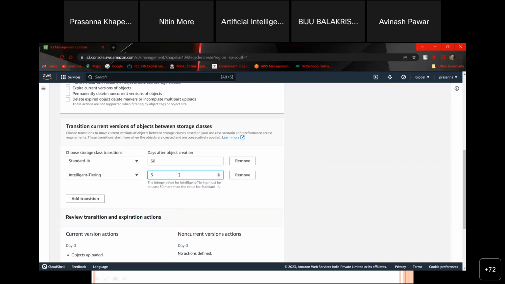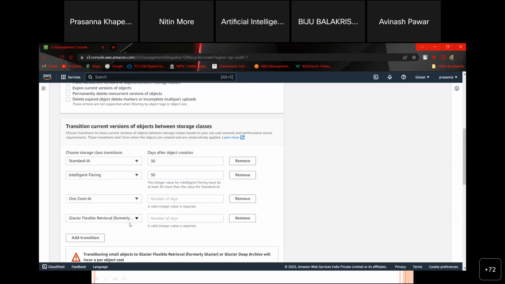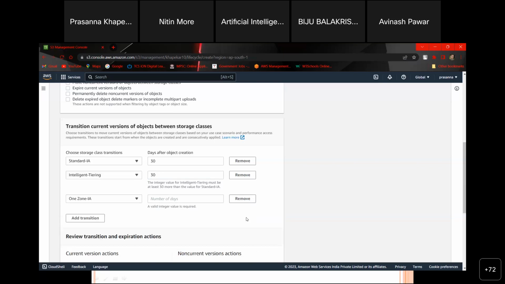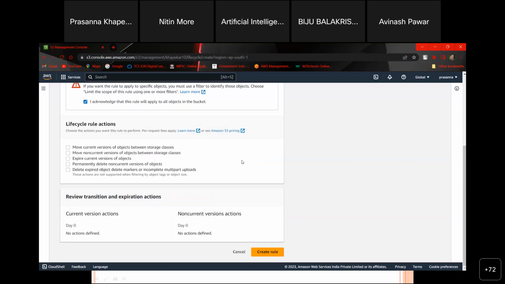Okay, if I put 31, what will it be? 30 is sufficient. Like this, you have to put the number of days to transition your data from one class to another. Okay. So this is for moving the current version of objects between storage classes.